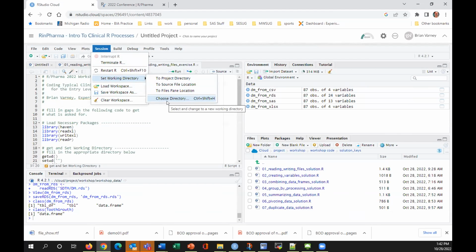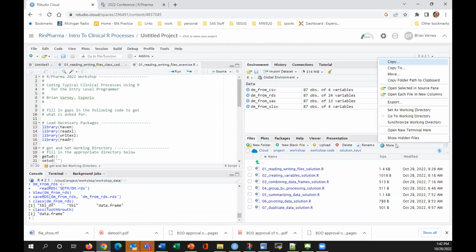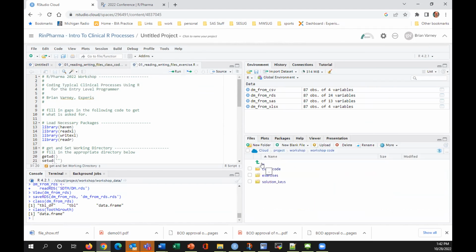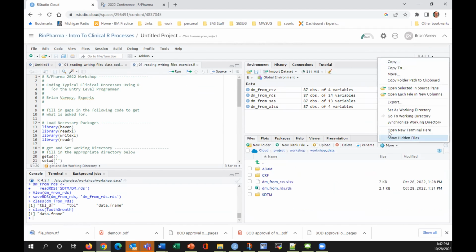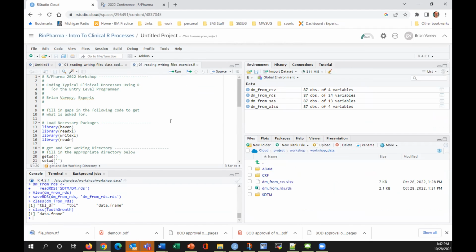That will also set the directory for you. Yeah, right there, exactly. As you work with your data and your programs, you often have to move around different directories. So you always have to know where you are and where R thinks you're at and where you think you're at. Sometimes those don't match up. So having those functions that Brian showed at the beginning are really helpful for navigating things.